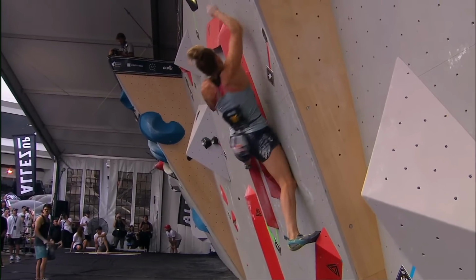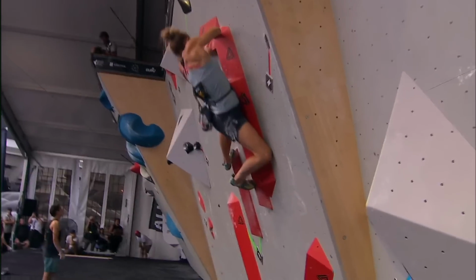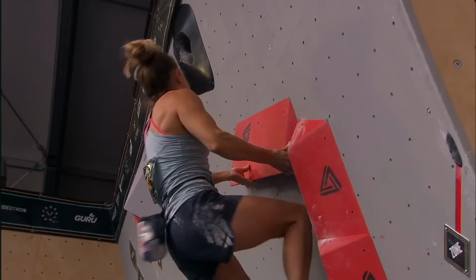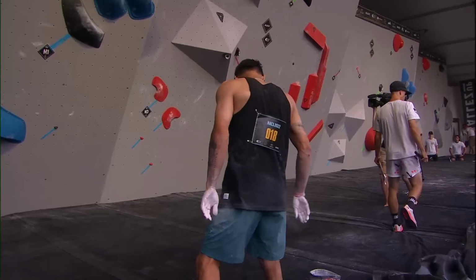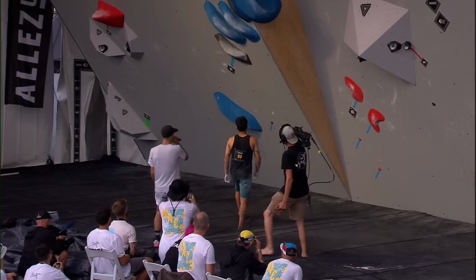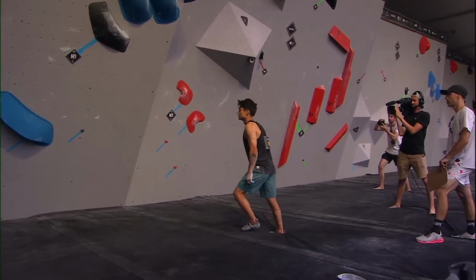Keep seeing him return to that brush there as well, but let's look right here, where she made this move where it was essentially in the bag for her. As soon as she established on that undercling, now she's 100% solid. And the finish hold on this boulder is very good. Not all the boulders have good finish holds, so sometimes we like to make the climbers really work to finish. All the work on that boulder is done to get to the side, to the erect, and once you're grabbing the finish hold, we'll give it to you.